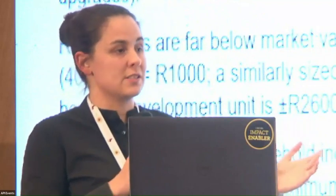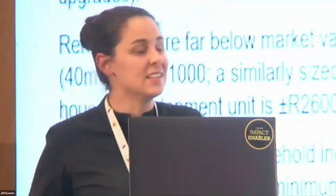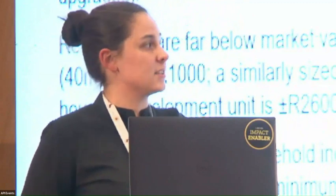The rental rates are incredibly low. In fact, the rates are lower than the cost of operating this. That's me. Indigency is incredibly high. So even though you need to earn less than 3,500 to get a unit, you can immediately apply for indigency. Indigency implies you are unable to make your contribution, where a payment plan is worked out. And up to 46% of the rental income is actually written off.